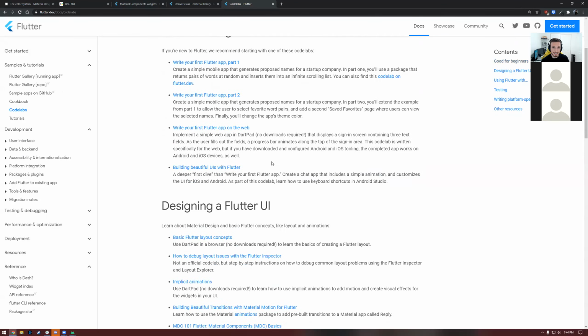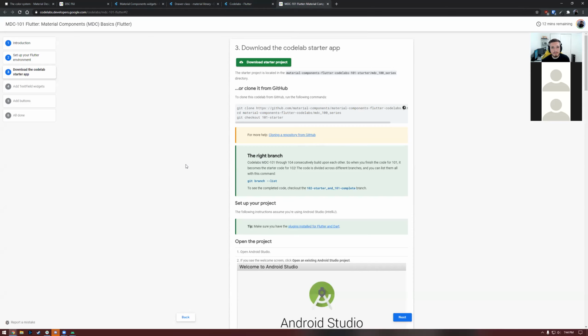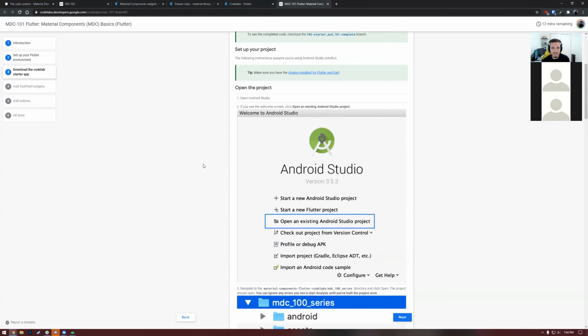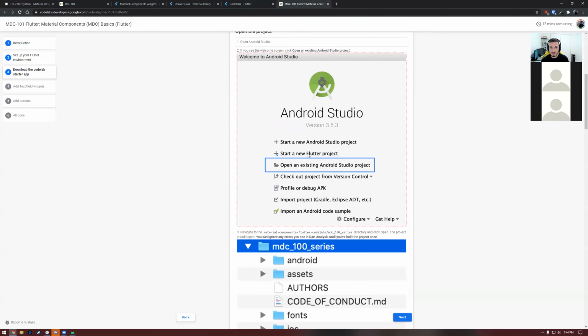Write your first Flutter app. You have different UIs with Flutter. The one that I wanted to visit is this material components application. And essentially, it literally tells you, even from just starting the actual project. I believe they have one. Yeah, they have a starter project, which I have open here. And I'm going to run it right now to show you what it looks like before you even start touching it.